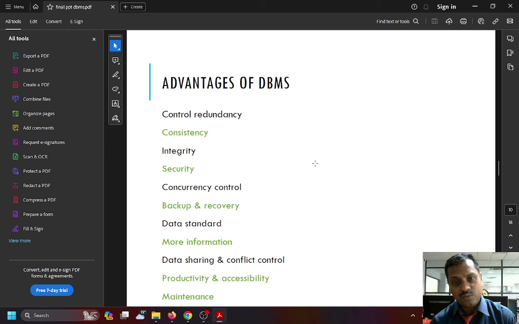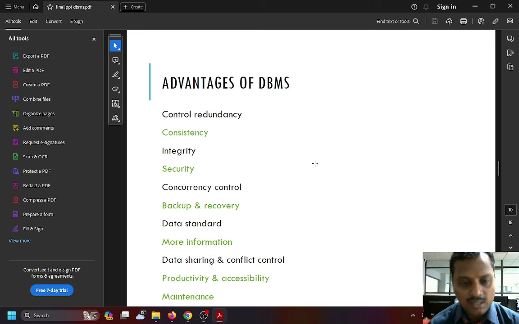So the advantages of using a DBMS are concurrency control and consistency, in the sense that even if n number of users are using it, the data is consistent. It is not modified throughout the system at once itself. There is no duplication of records. Then integrity, in the sense that the data is maintained properly even though it is accessed by a number of people. Security, it is secured against unauthorized users. Concurrency control in the sense that n number of users can use the same part of the data a million times, by a million people, at the same time.